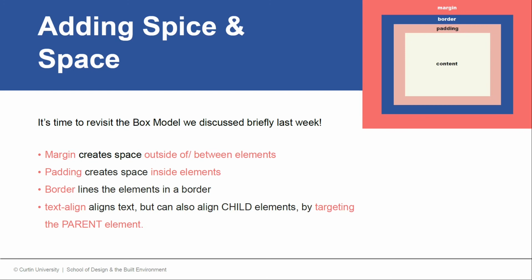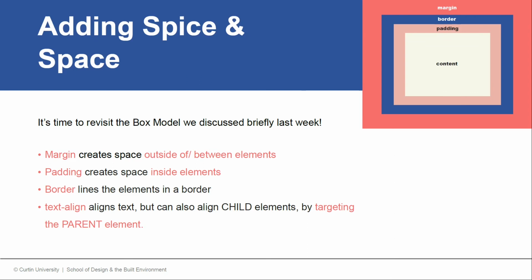So after that, we probably want to start adding a little bit of space to our page. Now remember last week we talked very briefly about the box model and how margin and padding somehow come into that. Well, now we're actually going to look at what that means and how to use margin and padding. So margin creates space around the outside of an element, and padding creates space inside the element, so it kind of puffs it up. It might help you to think of margin as pushing objects away from yourself. If you're standing in a room and you have a greater margin from another person, it's like pushing the distance between the two of you further.